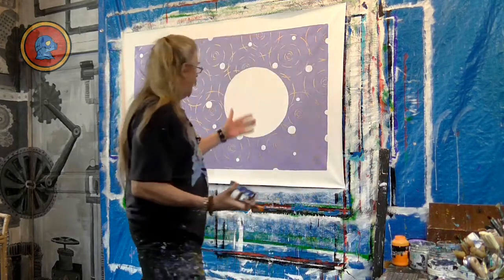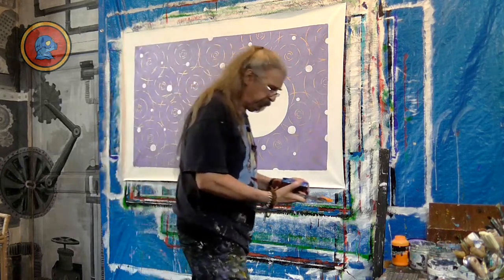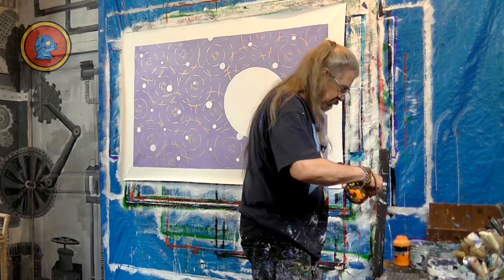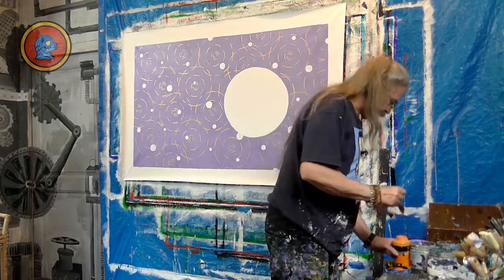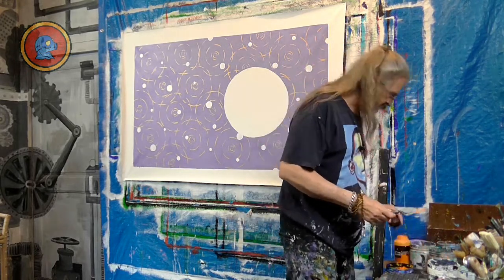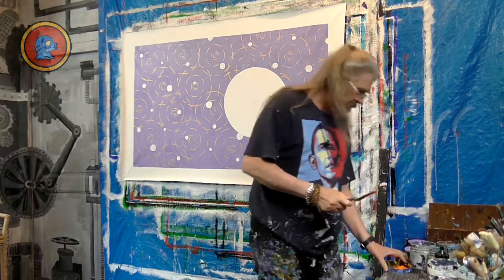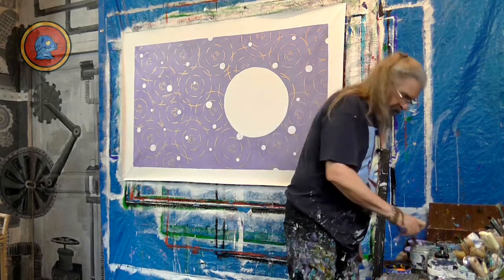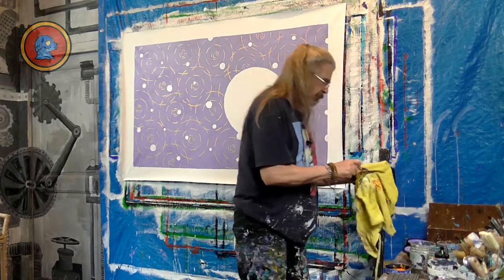Now, if you add all these planets together, I really don't have much of a surface to paint, probably one square foot, so I don't need an excessive amount of paint. And this should do it. And I'll just add a little more. I can always put it back in the jar when I'm done, which I probably will do. Not going to waste a drop, not at the prices that materials cost these days. You wouldn't believe it. But anyways, let's clean off our knife. There we go.